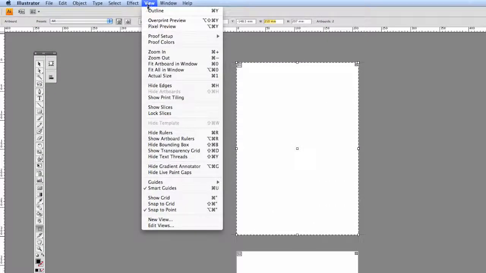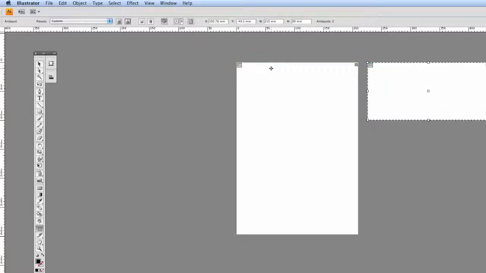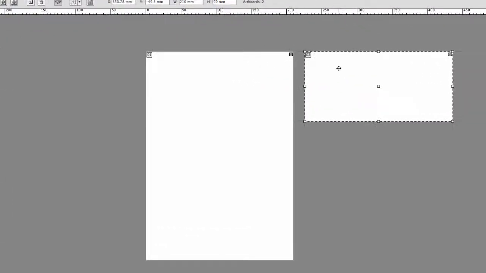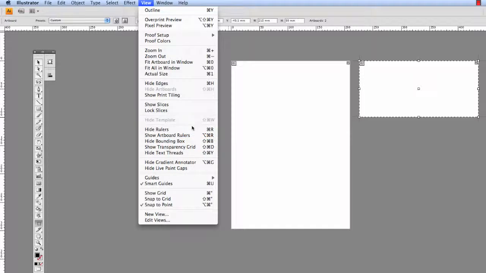And in CS5, there's an option you can go to for your actual rulers. There will be a drop down menu here, and you'll be able to click if you want to measure several documents. Let me show you an example. If I had these documents side by side, and I wanted to measure from the top left here and keep on measuring, instead of in CS5 if I clicked here, this would automatically set to 0 up here. I can set my options to global ruler.